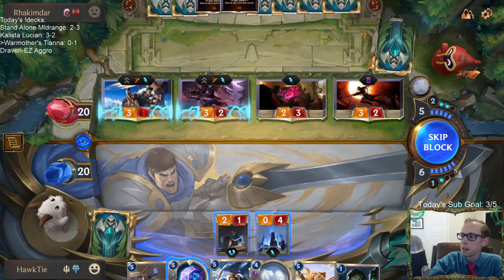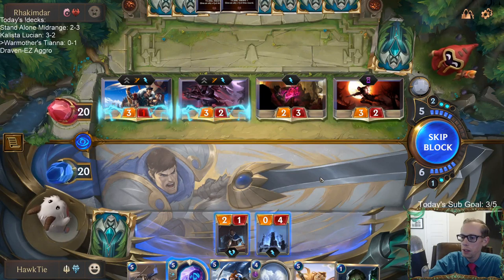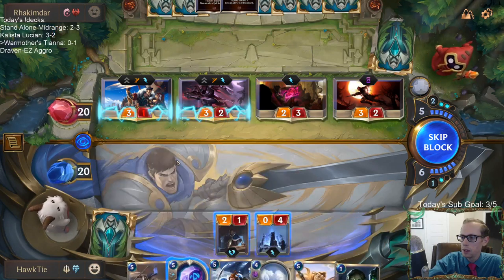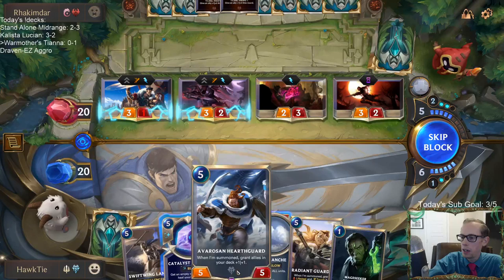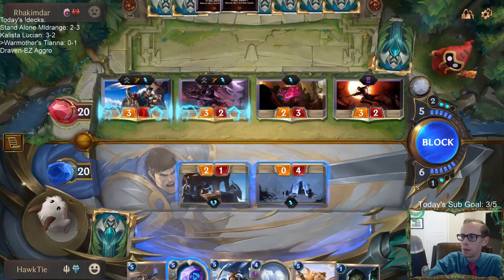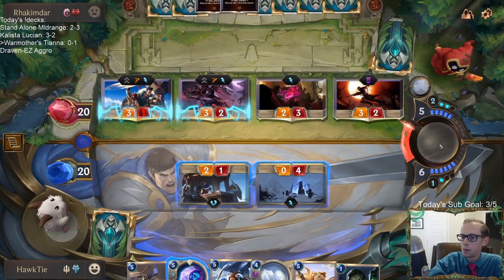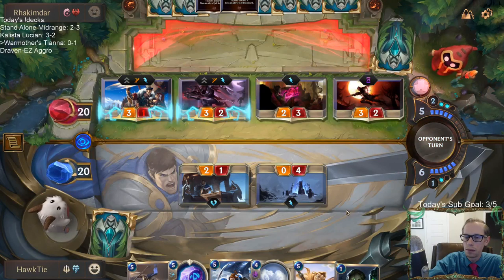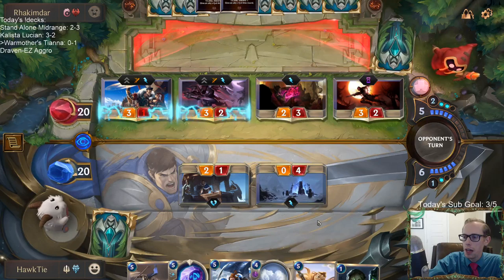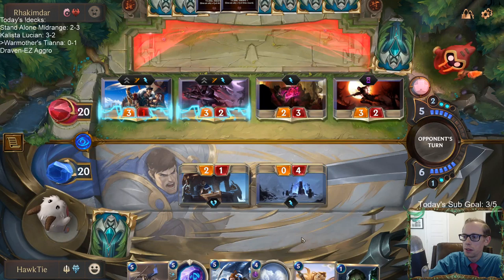So right now we have 6. Next turn we could have 8. Plus this extra, 8, 9, 10. See, what can I do with 8? And then plus that extra 1 would be 9, so I'd be able to Avalanche Radiant Guardian. Ready to punch. Yeah, so my plan next turn is Avalanche Radiant Guardian. Avalanche killing the Wyrding Stones.